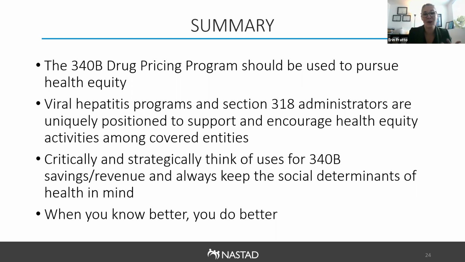But depending on who you are partnering with and the environment that you operate in, have those conversations. You are providing access to a program that will save so much money. There is no bigger motivator than money. We are operating in a capitalistic society. Unfortunately, we're not going to abolish prisons. We're not going to abolish capitalism. But within that structure, how can you push? How can you progress? How can you have something that's beneficial to your populations in granting access to the 340B program? So I love that perspective, Rachel.